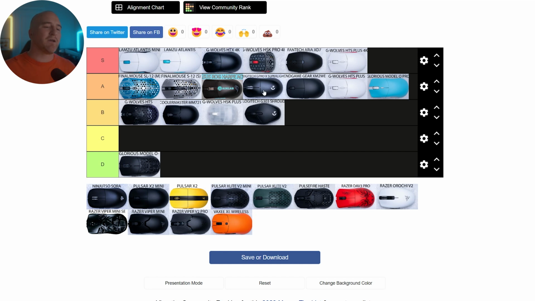I do know that they are working on a brand new version of the GPRO Superlight. People are saying it's going to be around 50 grams and have 8K. And that's cool, but I just feel like they're really missing the mark with not coming out with a G305 Pro or a G703 Pro. I feel like there's so much more they could be doing, making their software better, making this mouse easier to use. The custom profiles on the mouse I just have issues with.